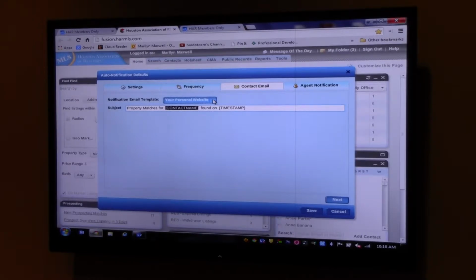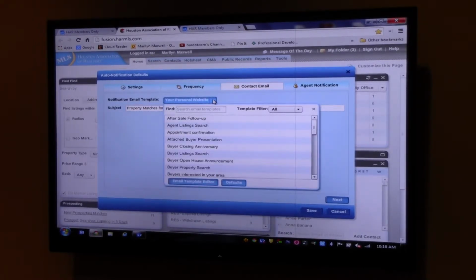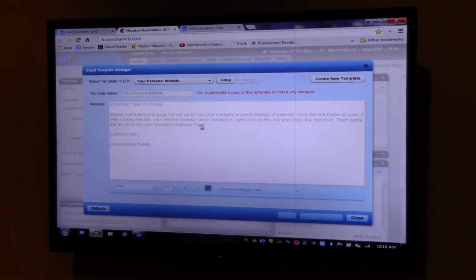They do have a couple of different templates as well. The system default template is what's in there initially. I'd probably recommend that you at least read it, if not change it. The way this works is a little interesting. To preview the template, you have to go into the email template editor. So if you click the little drop down, click template editor, then you'll be able to actually see, grayed out, but still you can see the verbiage of that particular template.